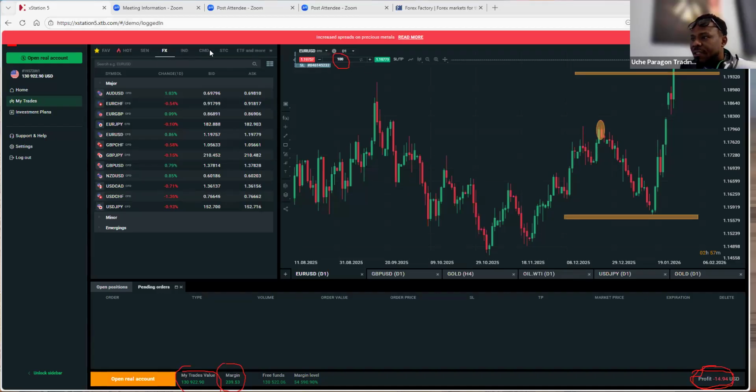Also check my free margin. I hope I will be able to finish this before my time. So my free margin is 130. Check now, there's going to be a shift immediately I place this buy. I'm buying again now. Oh, it has entered. So what did you see? Have you seen that something shifted in my free margin? It has reduced. My margin has added something. More money has been taken from me.